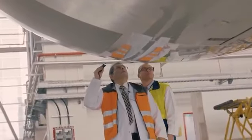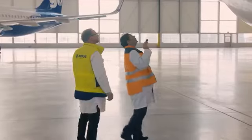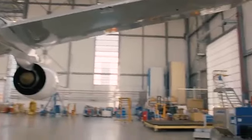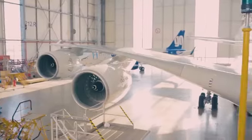The Emirates quality controller was present during the entire construction process. He knows the plane well and has a lot of faith in the Airbus crew. At this stage of the aircraft, it's more minor stuff. It's very rare that we will find something very significant, because coming into a delivery, the aircraft has been inspected several times by our staff as well as the Airbus quality. So it's just a final check around to make sure that at the time of delivery everything is perfect.